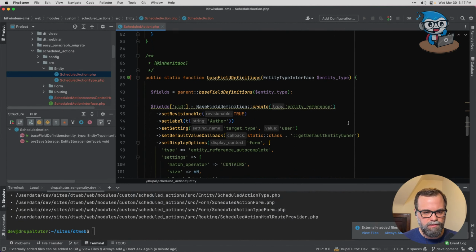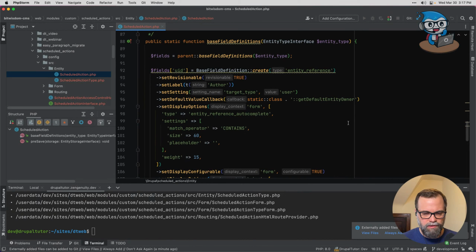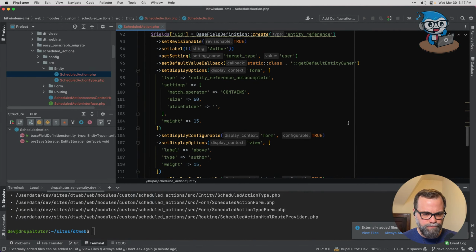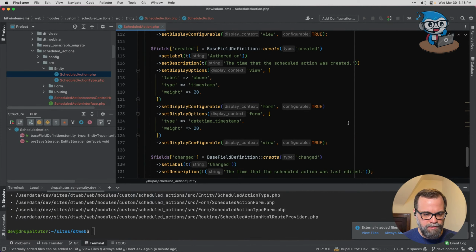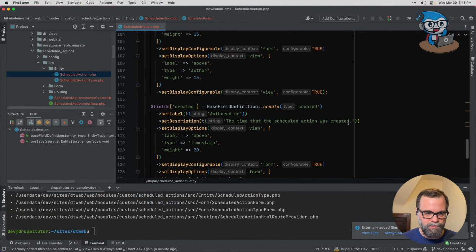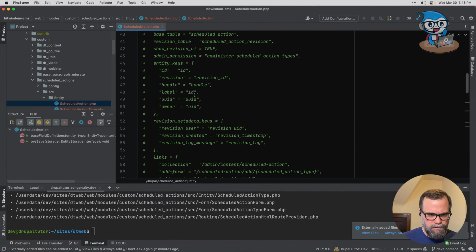All right, so let's look at the base fields. So we have the author field, that's fine. We have the created field and the changed field. Okay, so there's a couple other things we need to add, which is the status field and the scheduled date field.